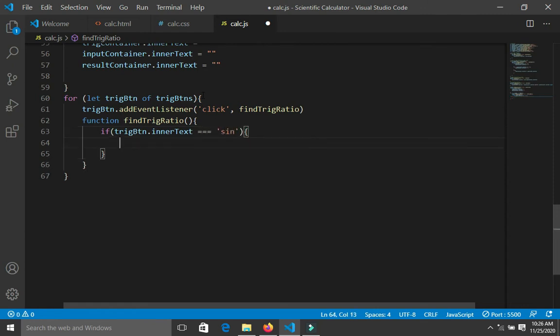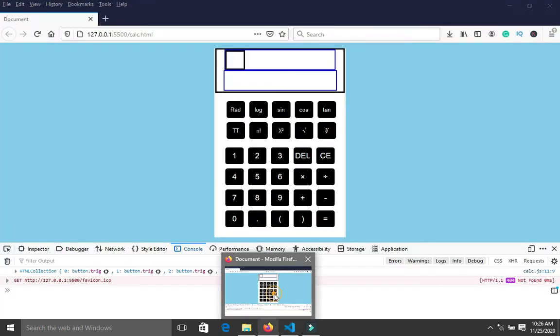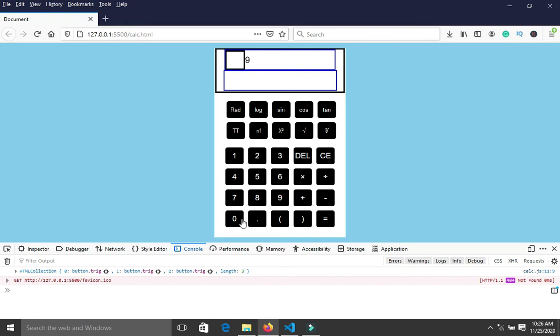If trigBtn.innerText is equal to sine, what should it do? It should find the sine. For example, if trigBtn.innerText is equal to sine, you find the sine of the input container text, which is 90. So let's do that now.